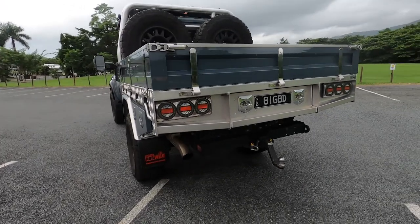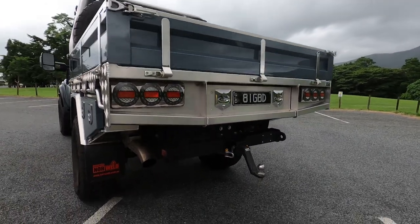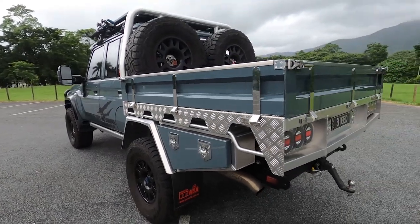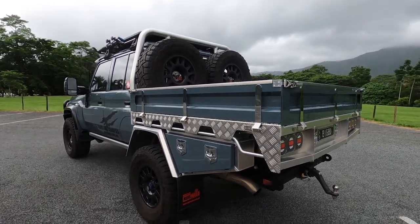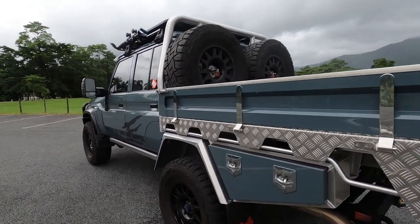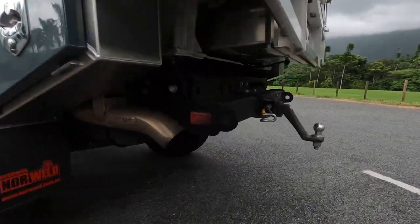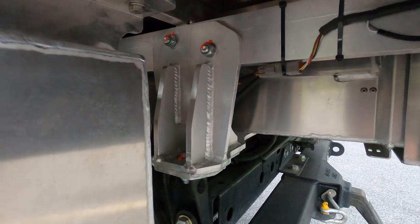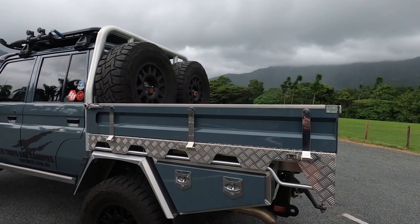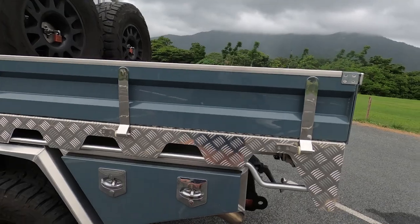Mark's 4-wheel drive tow bar — that's a super high mount one, and you can still jam a winch in there if you want to. I've got the Torquette 3.5-inch exhaust, which we modified to work with the JMAX and the ARB tank. Usually those three products don't work well together — Torquette and JMAX do, but the ARB tank threw a pickle into it, so I've tweaked that. Underneath you can see the new mounts — these are version 3. We've had various options over the last 8-9 years, but these ones are the final version, fully engineered, designed and built.